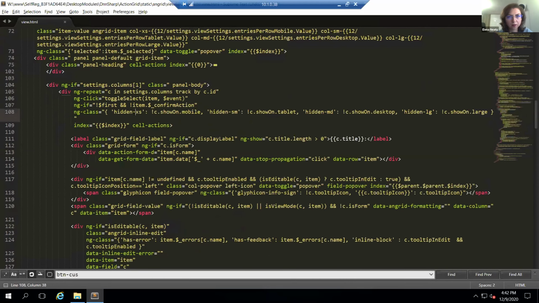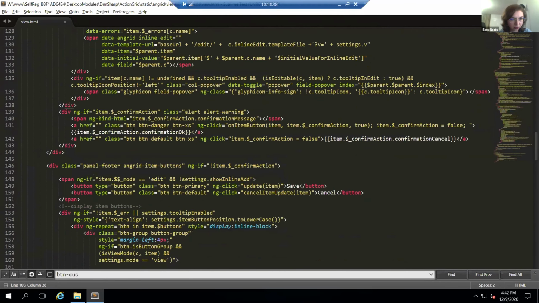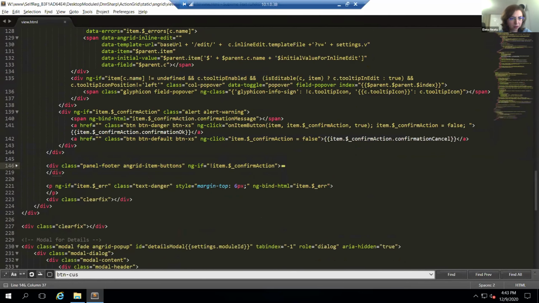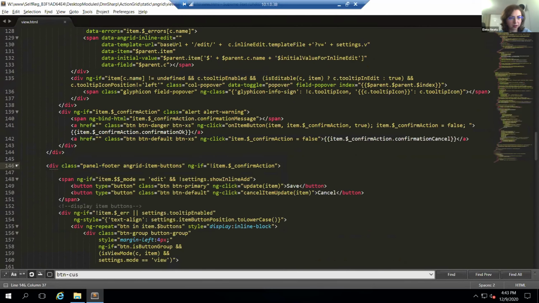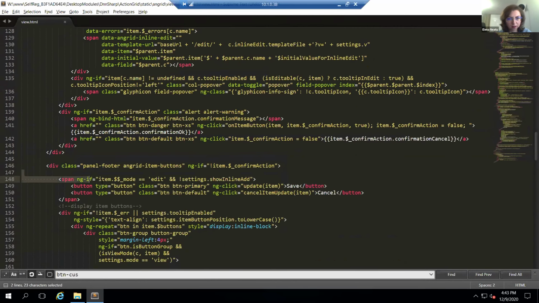Okay. It should be a bit lower. Ah, here it is, line 146, panel footer. What I'm gonna do, I'm just gonna copy everything inside of it. So it will go until line 218.